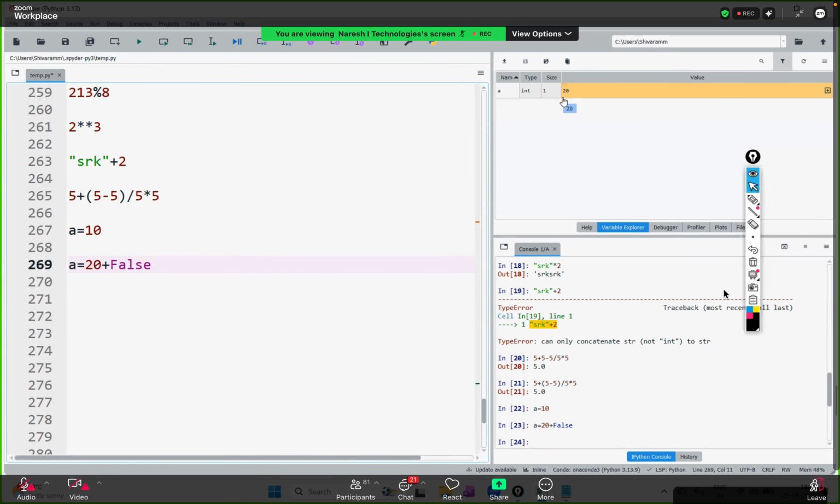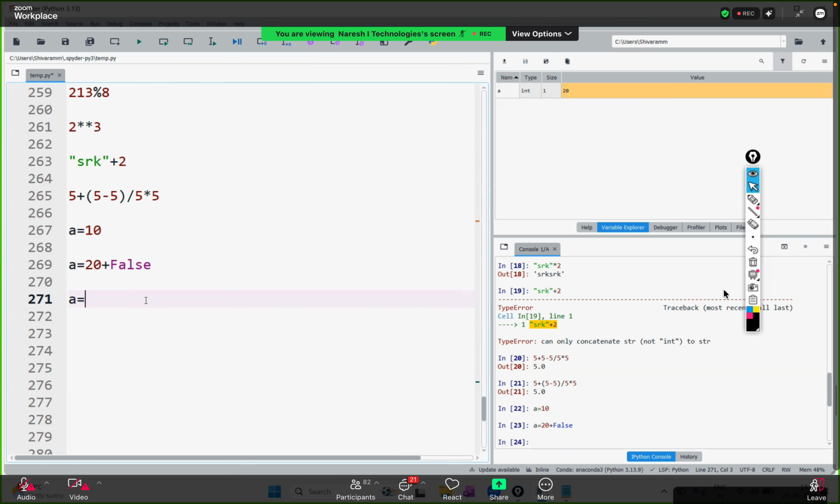The only difference is the IDs will be different. Right? I already told this in the initial class itself. The latest value will be stored, and if it is mutable, it will be stored in the original object. Otherwise, it will create a new object. Right? So first the right side part will be executed, followed by the left side part.